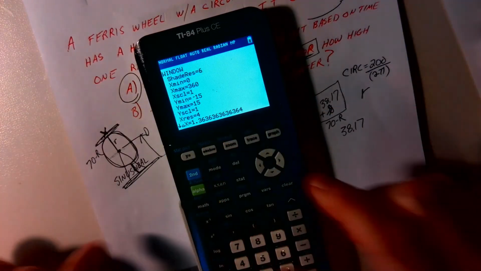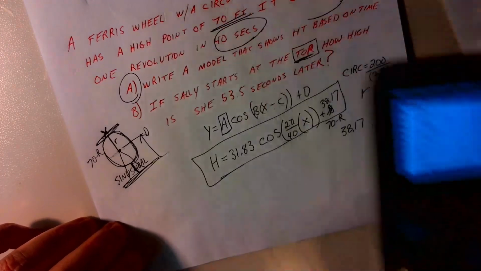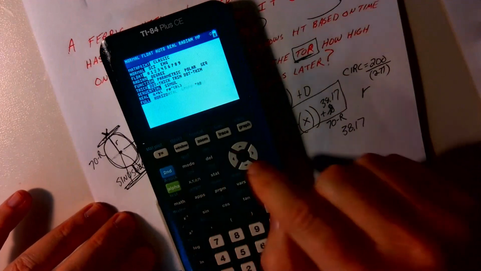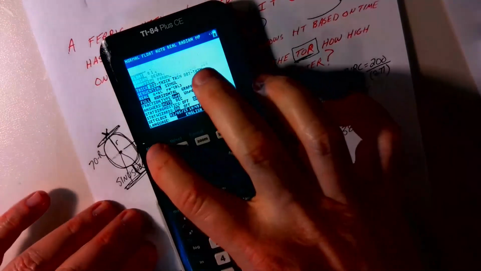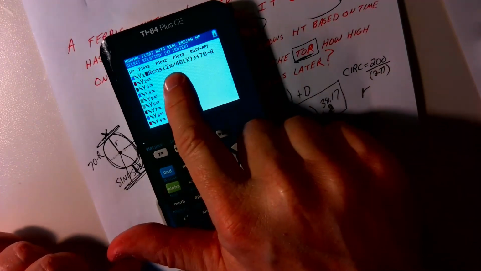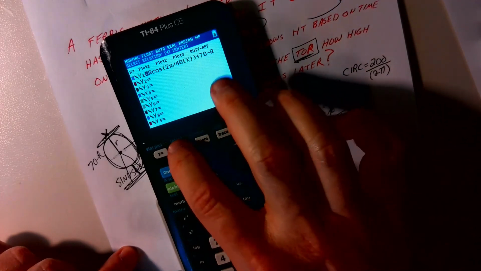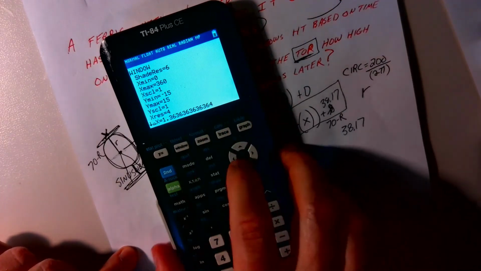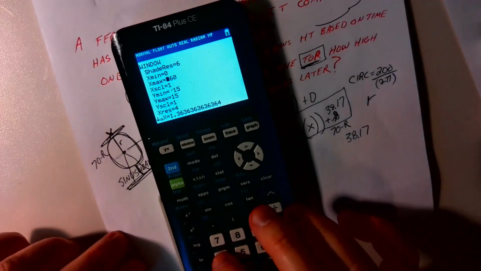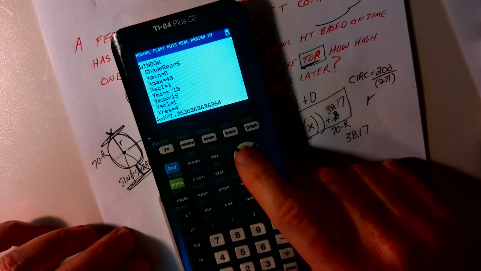So I go to my window and I go, okay, what does my window need to look like? First off, double check again. Use 2 pi, right? So we're going to use mode of radians. Still in radians. We're good. Could have used 360. It does not matter. But if I use 360 here, then I've got to use it in degree mode. Okay, so back to my window. So x represents time in seconds. So we said it takes 40 seconds to go all the way around. So let's do it for 40 seconds and see if I get one full revolution.